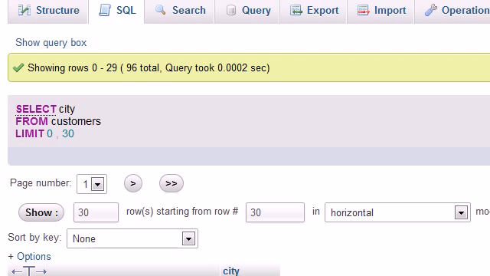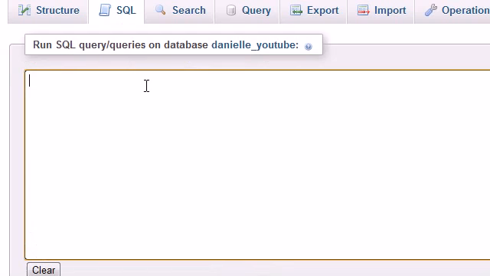Now, the last little rule I want to talk about is this: white space and multiple lines are ignored. For example, whenever I run a query like select city from customers, let me just go ahead and copy this real quick.